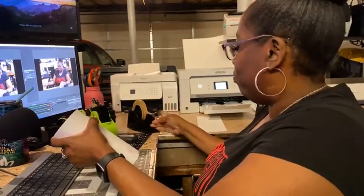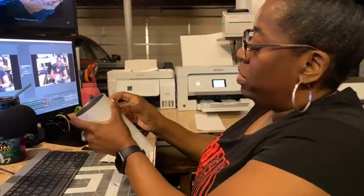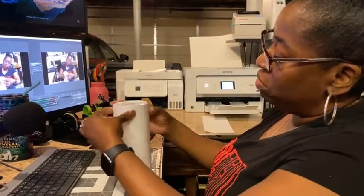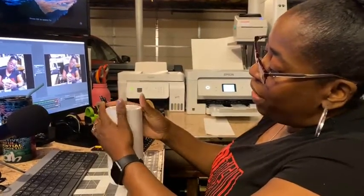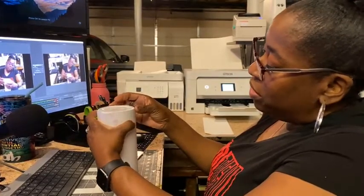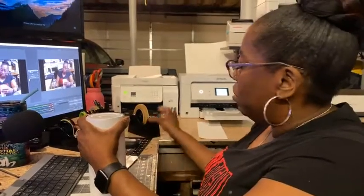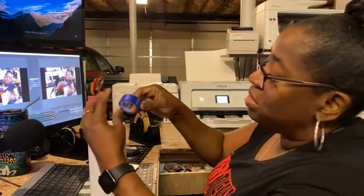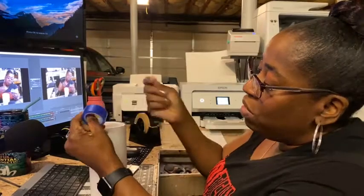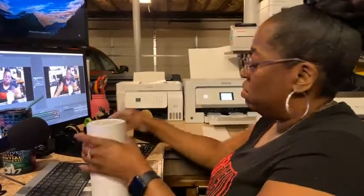Erica says, I seem to keep getting ghosting at the bottom only. It's frustrating. How do you avoid that? Well, I take the clear tape first, just short of the seam, just short of the rim, so I can push any air out. Then I go back in with the brown tape, because to me the brown tape is more flexible and seals better. Some people use the clear tape or the blue Cricut tape around the seams, but it's thicker and doesn't fold over as well, so it allows room for air to get under there. That's why I use both.